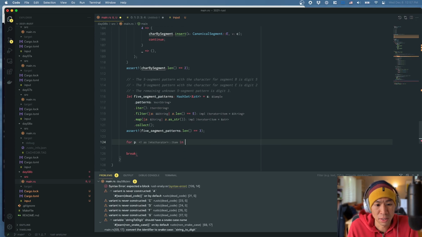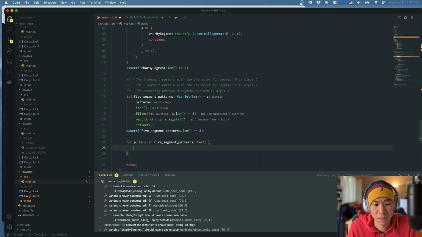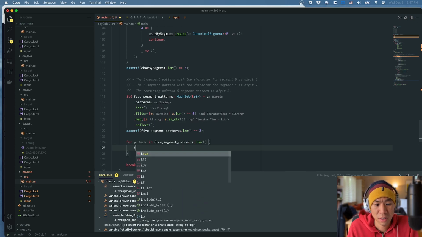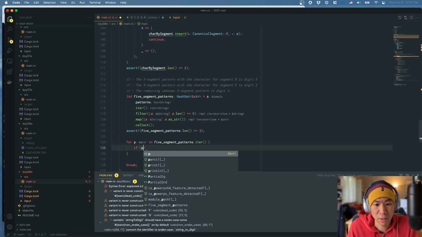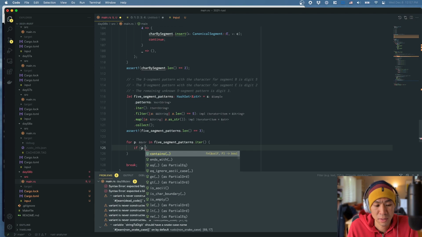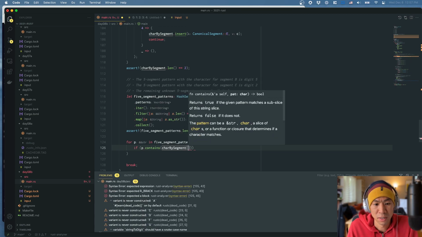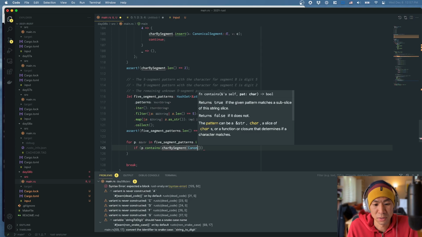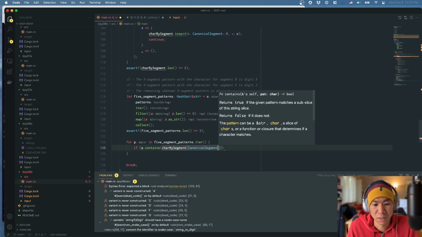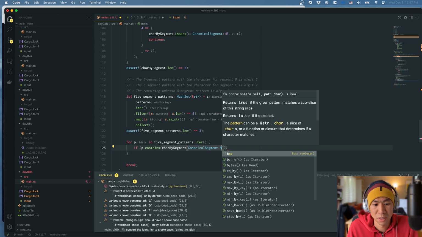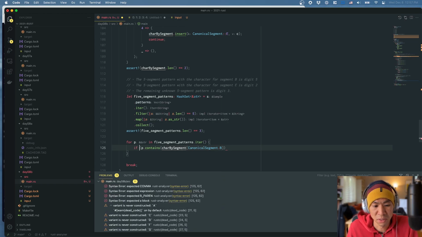For P in 5-segment patterns iterator, if the pattern contains char by segment of canonical segment, it's complaining about my use of parentheses here.